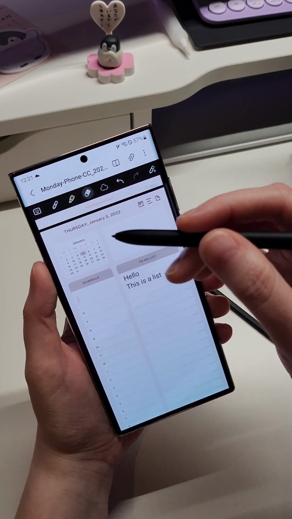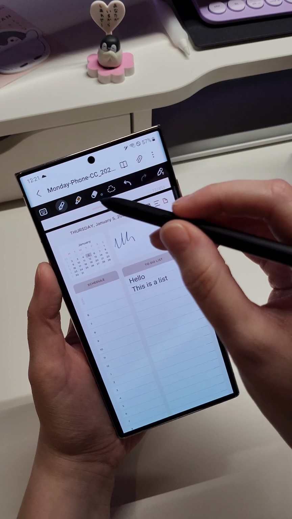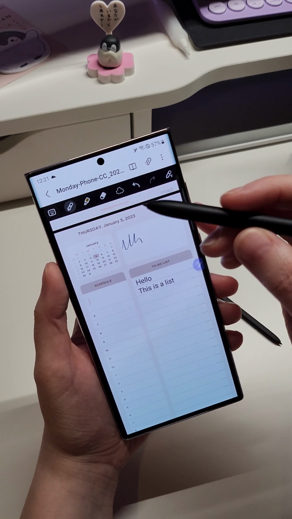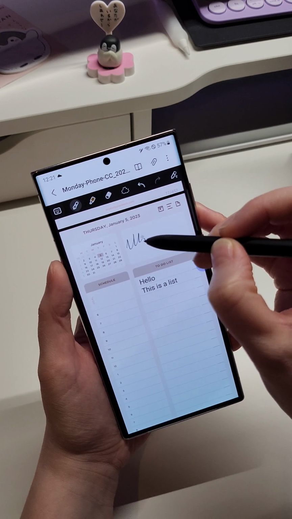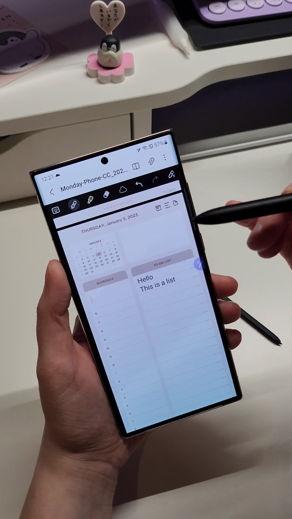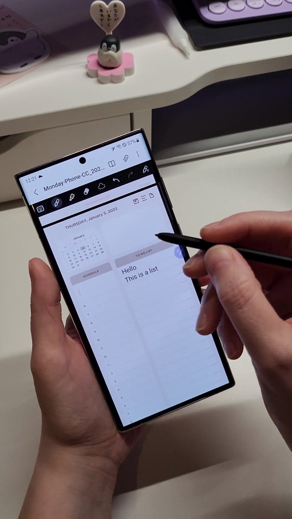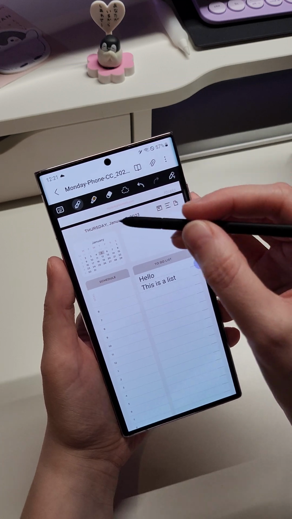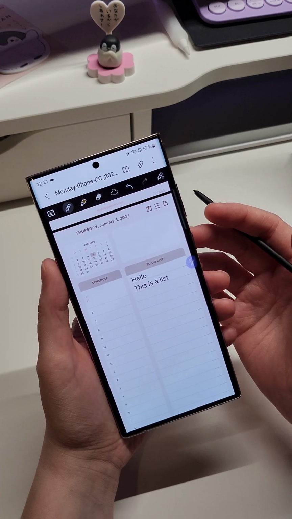Also, you see when you're using the pen tool, you do not have to choose the eraser tool. There is this button here on the pencil. While you hold it, it turns the pencil into eraser. So that's great too. These are some tips regarding how to fill in your planner.